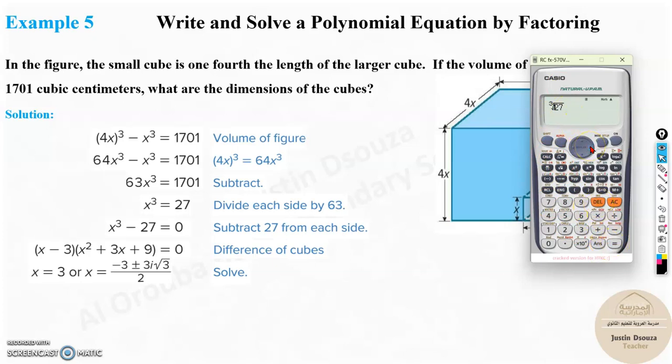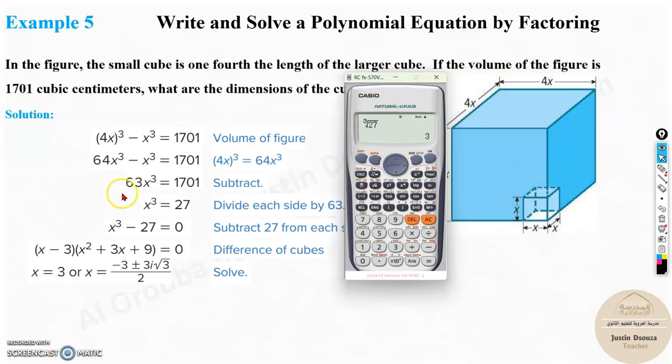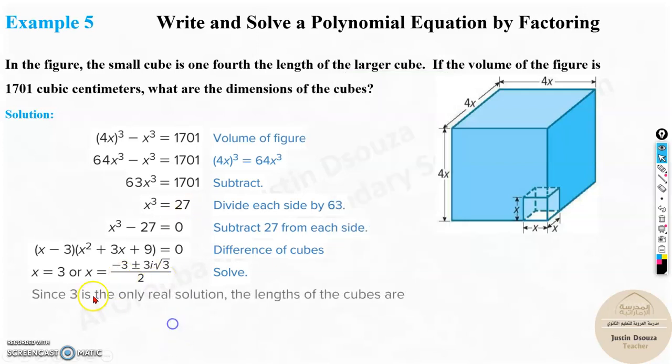Don't think it will be minus 3. It's not minus 3. Only one answer. Why? It is an odd power. Only if it is an even power will you have plus or minus, and it can't be minus inside the square root. Otherwise you can directly solve this from here itself in the calculator, directly from here, you can solve it.